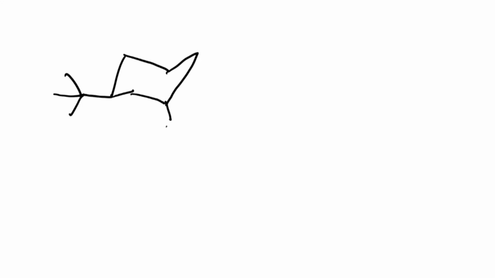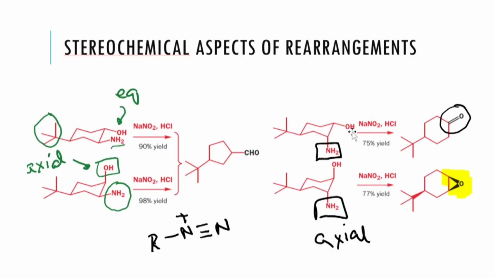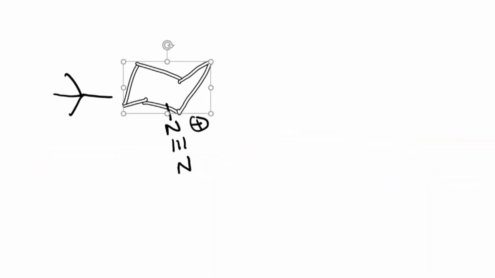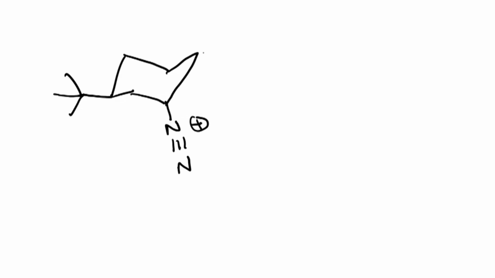So here NH2 is in the axial position, and the first example that we are looking at is the OH is in the equatorial position. So here is the OH. Now again, the important point here is that the sigma star for this bond is here. This is the LUMO sigma star, which is the important orbital here.